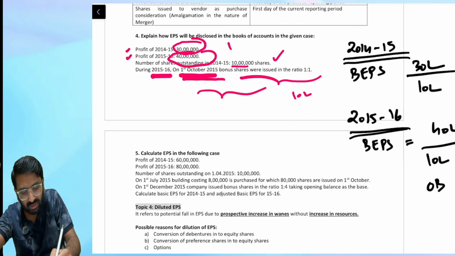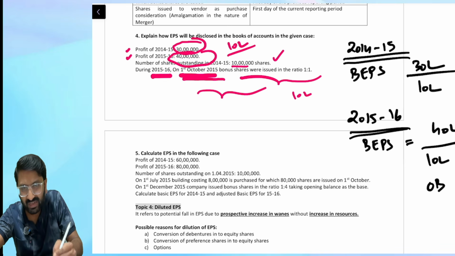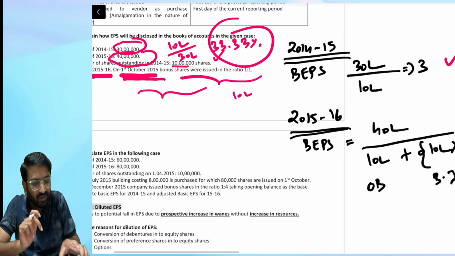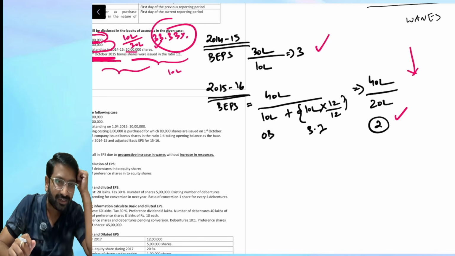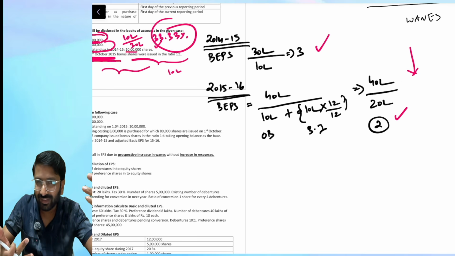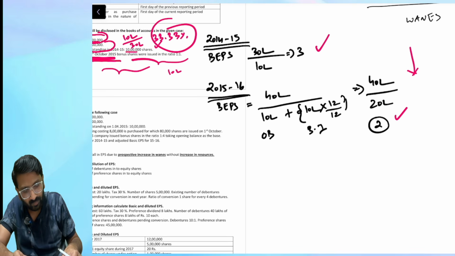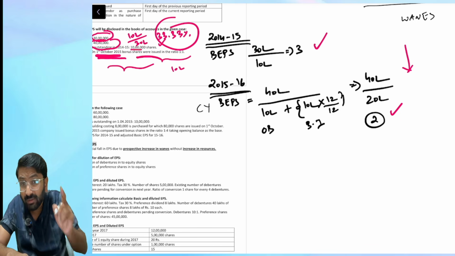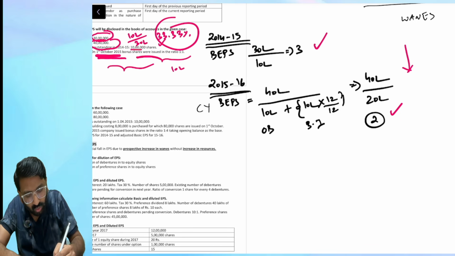So what is the improvement here? 10 lakh is the improvement divided by what is the old year profit? 30 lakhs. So logically, there is 33.33% improvement in the performance. Correct? But if I report 3 rupees and 2 rupees, that is not reflected. So people will assume that the company performance is going down. But in reality, company is actually performing better. Correct? So now what we are supposed to do, whenever there is bonus issue in the question, in addition to current year basic EPS, company should also calculate restated EPS of the last year.